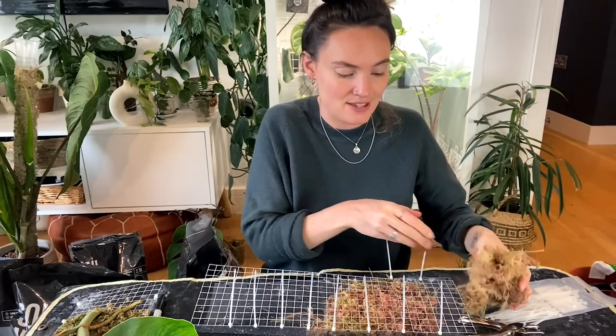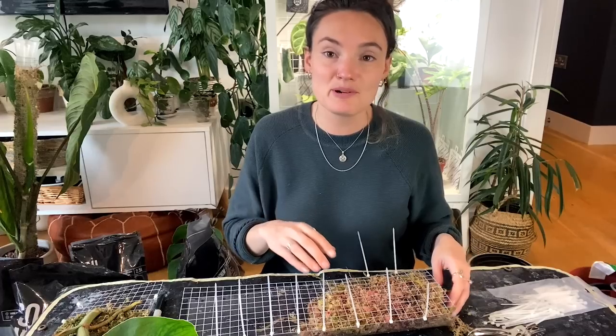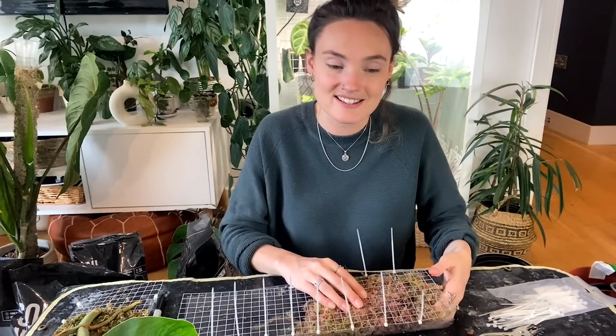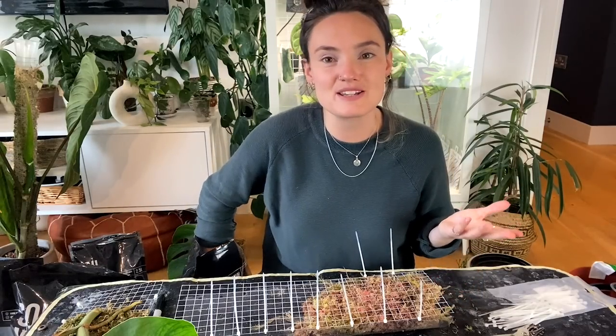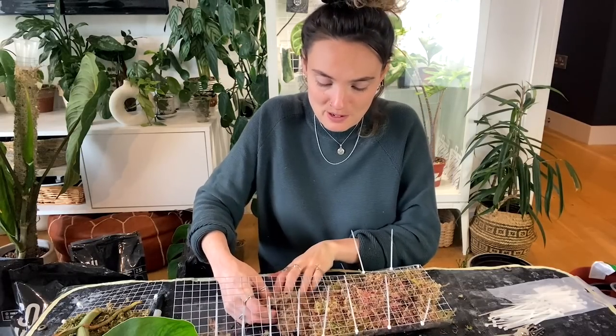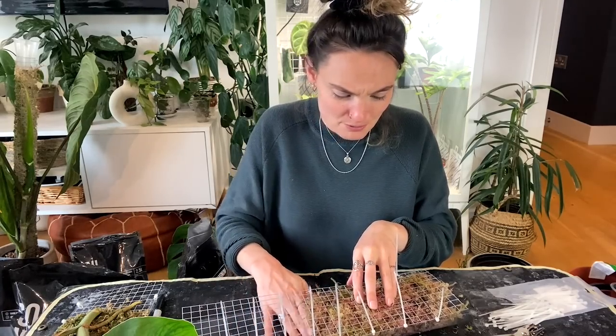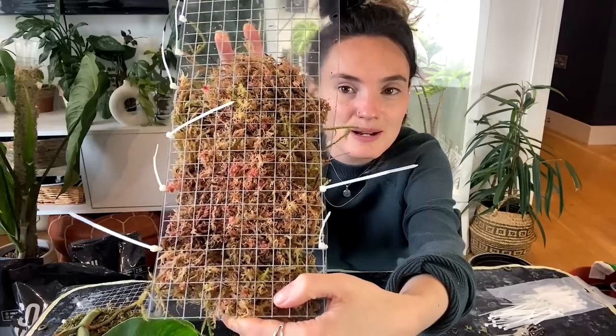This stuff is just fantastic. At the last plant swap, Ian from Liquid Gold Leaf brought a microscope so you could put certain plant leaves under it and see what was going on. We put some of Soil Ninja's moss under there and you could see loads of little beneficial insects — so teeny tiny microscopic, you can't see them with the naked eye, but they're just all the natural lovely things that your plants really enjoy. They're usually killed off through sterilisation and it's just a really lovely thing to be incorporating into your plant care. So it's good to see firsthand that it hasn't been treated with anything nasty. And it's also just so pretty — in person it looks super pinky.